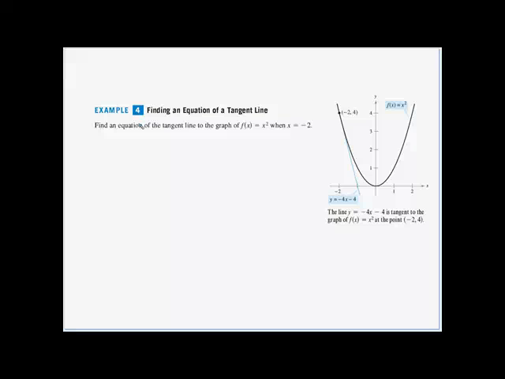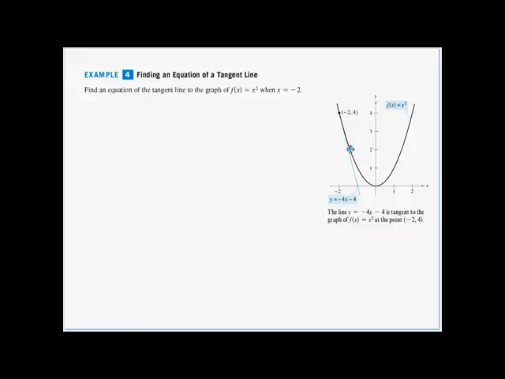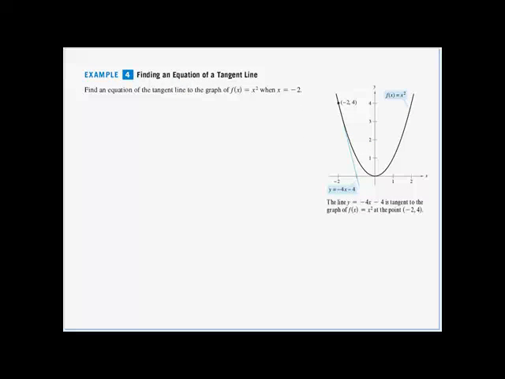Okay, this will be the last example we do in this video. This is a real common theme in calculus. Find the equation of the tangent line. They just don't want us to find the slope occurring or anything else. They want us to come up with the entire tangent line's equation. And my favorite, of course, is y equals mx plus b.